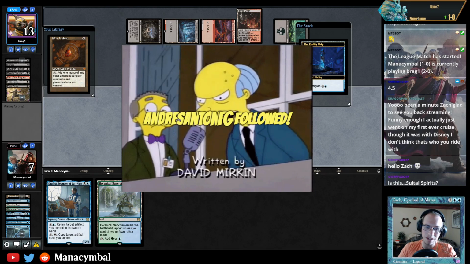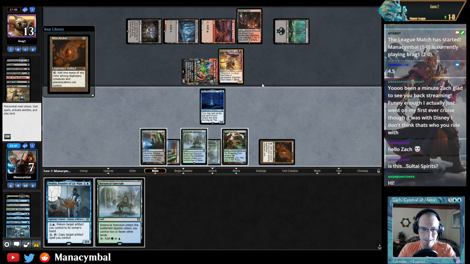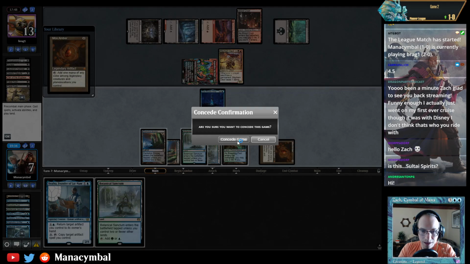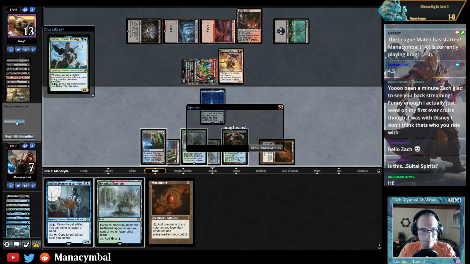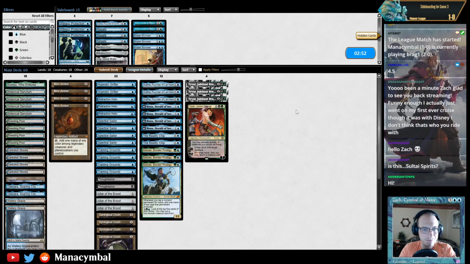Yeah, we just didn't draw Training Grounds and we flooded pretty hard this game. It's nothing to feel too bad about. Hey there. Let's go game 3. This was just a mess, unfortunately. Oh, we were so close to ripping too. Okay, that's fine. It's fine. It's fine.